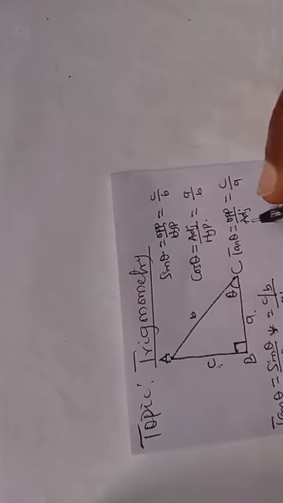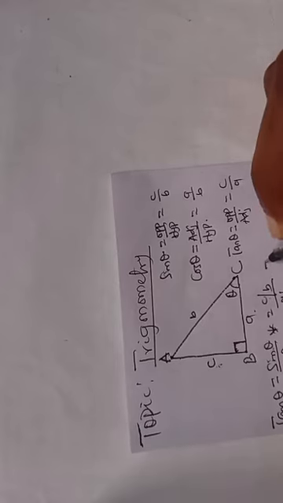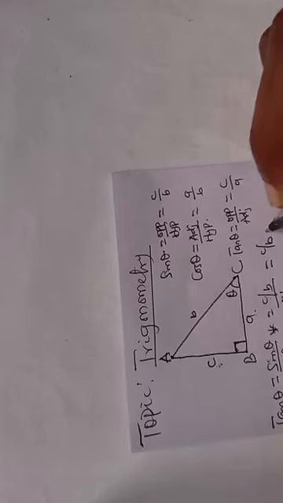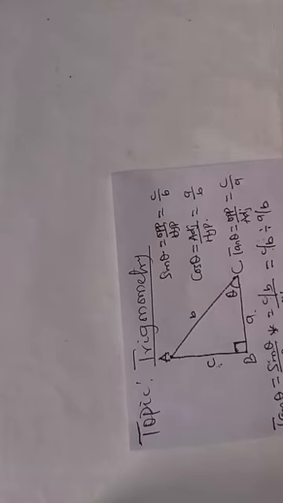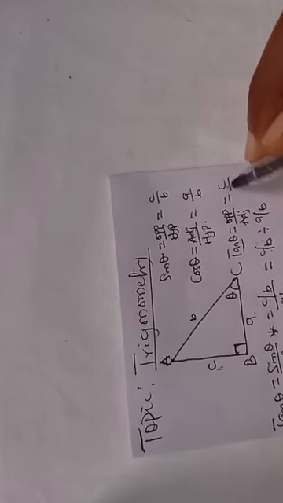I'm going to take it gradually. C over B divided by A over B is the same as multiplying this with the inverse of this. It becomes C over B times B over A. At this point, B will cancel out B. I'm left with C over A, and C over A is equal to tan.